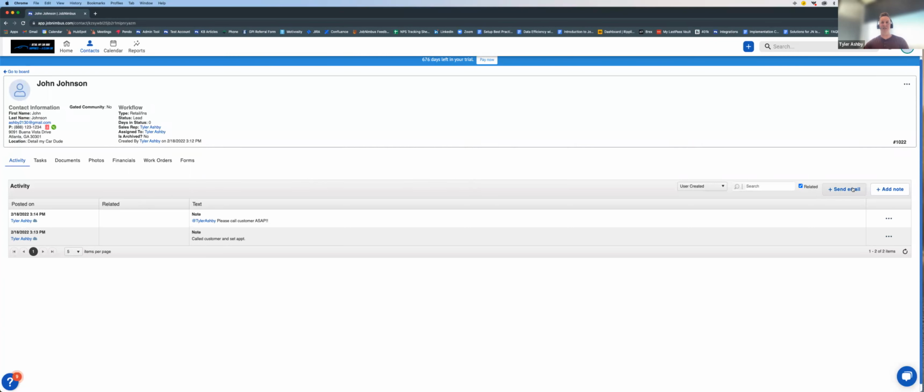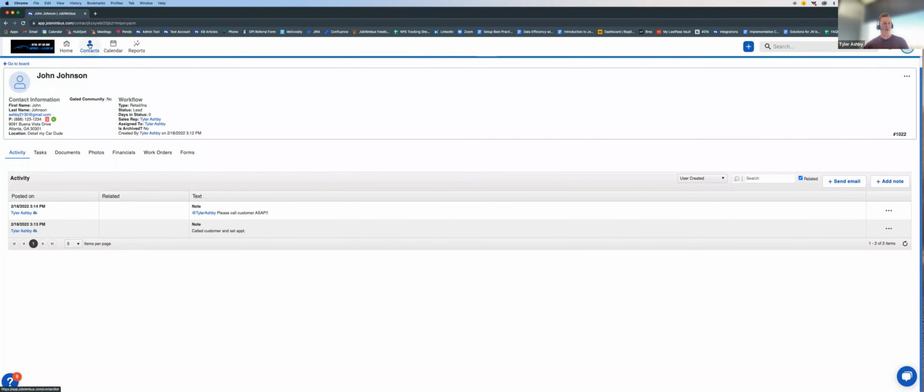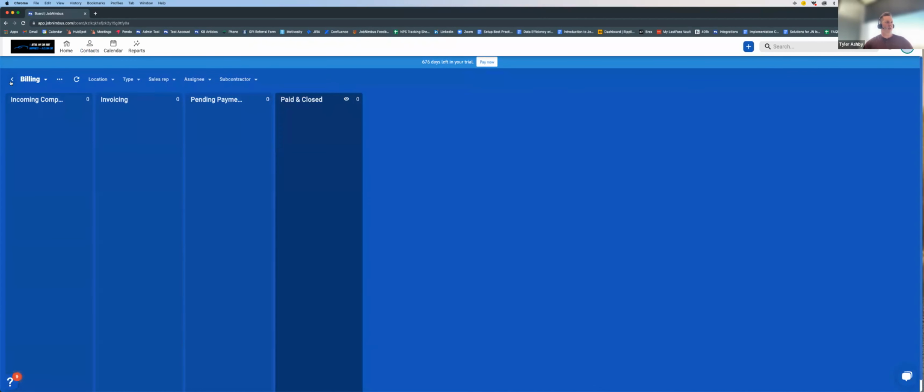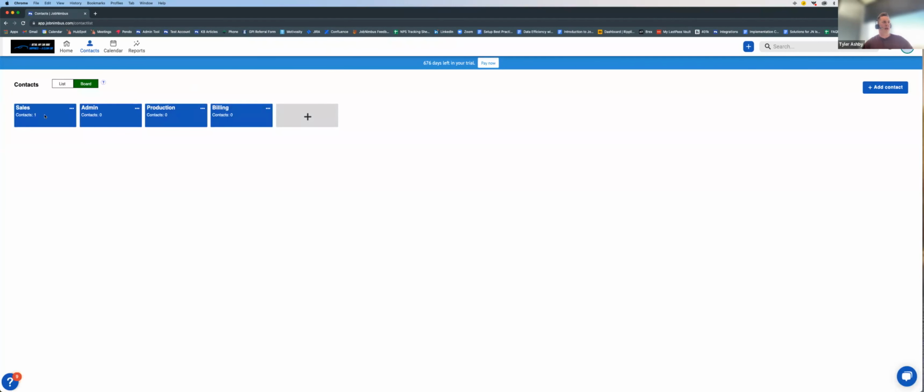And now we have successfully figured out how we can communicate with our customers or other employees inside of the company. Our next step that I want to go over from here is let's go back to our board so we can see how those actually work. When we're in the contact like this, we could either click on contacts or we could quickly just click on go to board in the upper left, and this will take us exactly to our boards. So from here, we have the 4 boards that we would go through for the process, and that's what we're going to walk through now of what it's going to be like going from lead all the way to paid and closed with one of our customers.